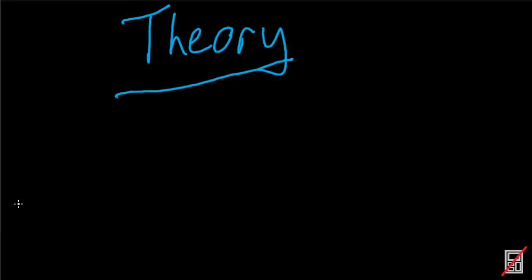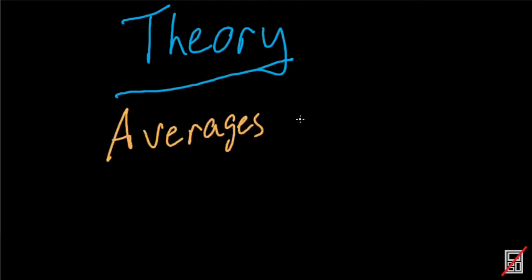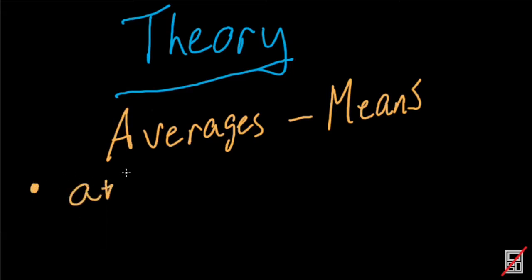And in order to go over the theory, we got to go over different types of averages or means. Now, our first standard type of average, if we take two numbers a and b, we can add them up and divide by 2. This is known as the arithmetic mean because we're doing arithmetic and just taking an average.